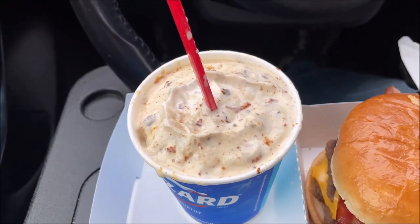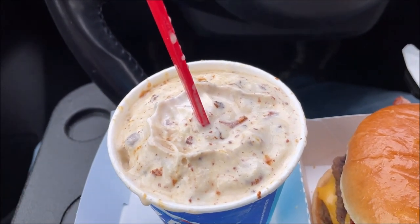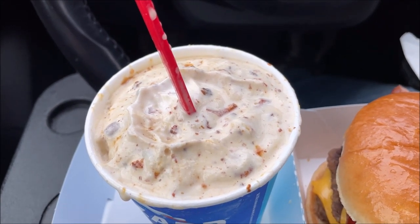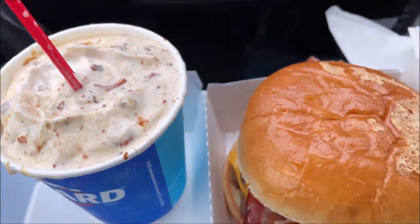Okay, so here's the Take 5 Blizzard. I took the lid off. I thought they used to have dome-shaped lids, and I didn't think they'd stick a flat lid on there, but anyway, whatever. It looks really good. It has pretzels and M&M or Reese's pieces in there, peanut butter, that kind of stuff.